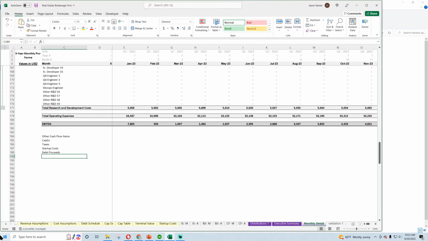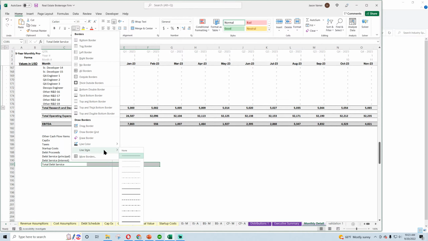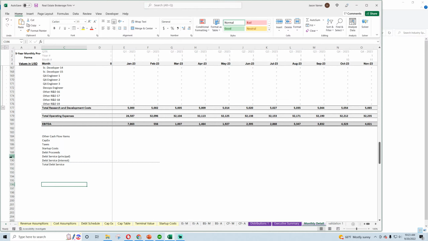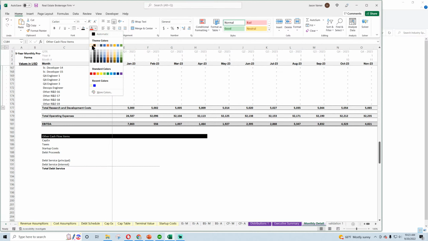Oh, debt service, principal and interest. And we'll want total debt service so we can figure out the debt service coverage ratio. And let's make this black with white.